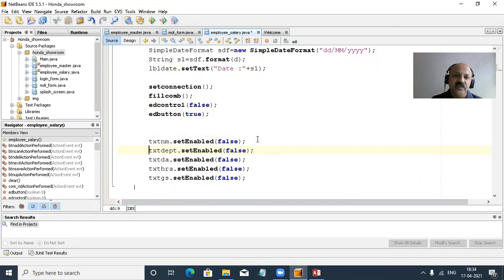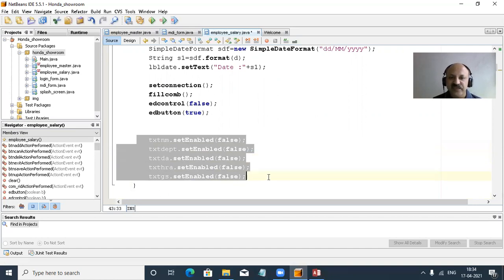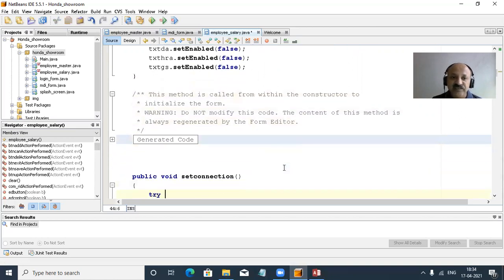So those 5 we should not modify, because they depend on other data. When the employee name is selected in the combo box, name and department come from the employee information table, and DHR is based on the basic salary, so we cannot open it or set enable false. So you cannot put them in the enable disable method.